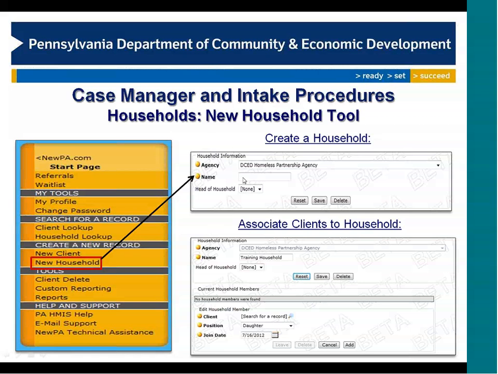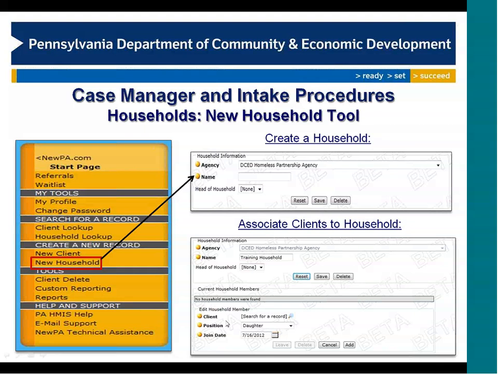Then you enter the name of the household, whatever you want to name it, and hit save. It's a two-step process. That will save the household, and then the system will open it up where you have the ability to add previously created clients to this household.